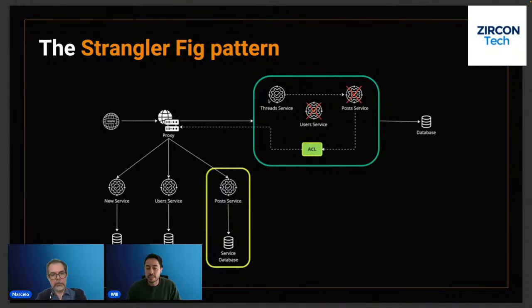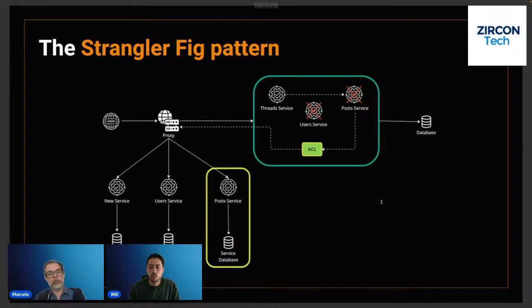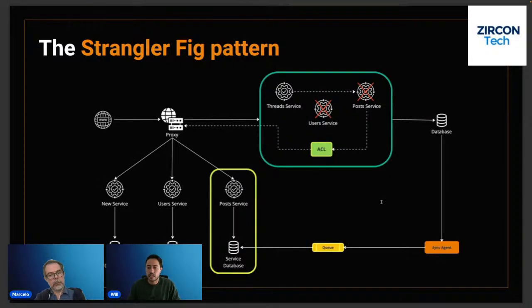And if we want to keep data in sync between maybe the monolith and our new microservices, in that case, we just simply treat it as a traditional data synchronization problem, where we can have a synchronization agent, maybe through events, or perhaps using a queue for fan out, that will allow us to keep both database systems in sync, right? So yeah. And what are some challenges that you can have when you are trying to synchronize the data between the old monolith and the microservices? And how does AWS help us with that? Is there any service that we can use?